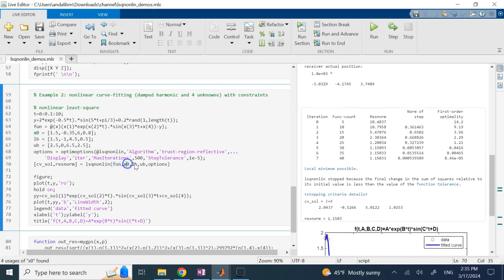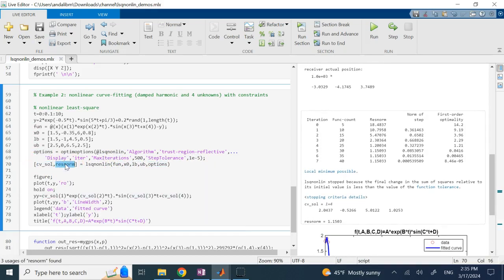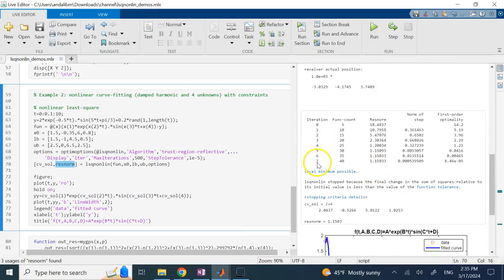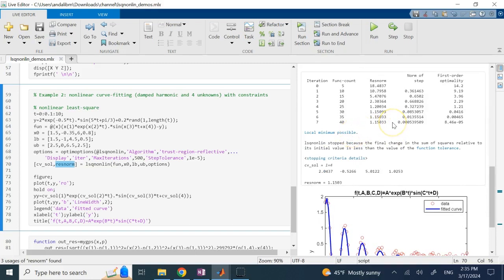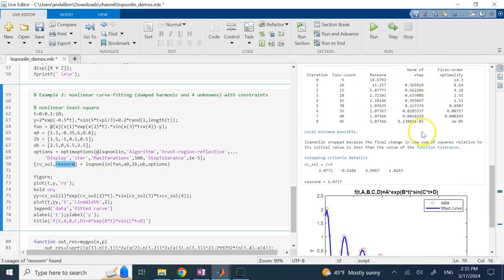So now I pass my function, x0, lower bound, upper bound, and options, and it gives me back the solution and the res norm. When I ran it, you see it only took about 7 iterations, or more actually. No, it's more than that. Number of steps. Let me run it again. It does not show all of it here, but in this case it does now. You see 8 iterations, and that is 9.13 e to the negative 5, and I guess this is where it is going to stop.